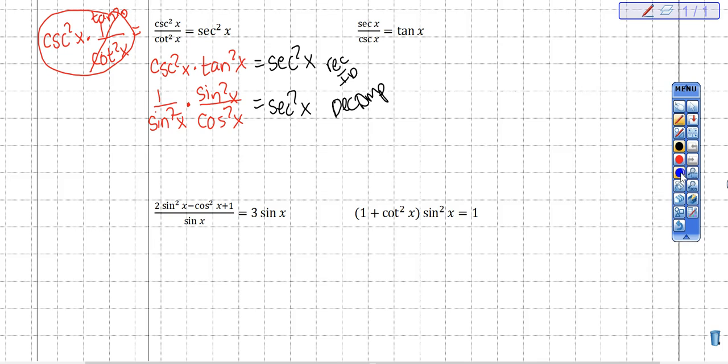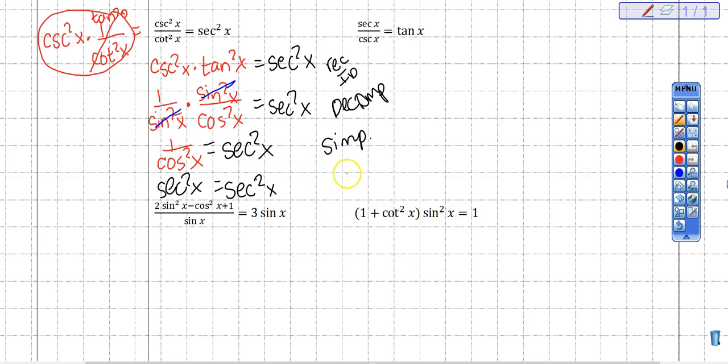Now, can we simplify? Can I cross simplify? Right, I would like to do that. So that's why I grab out my blue pen there. So that's 1 over cosine squared x. I think we've done a problem very similar to this. Secant squared x. So that's our simplification. And then, last step, replace 1 over cosine with secant squared x. And if you guys catch me calling cosine cosecant again, please let me know. I don't know why that's happening, but that is a reciprocal ID.